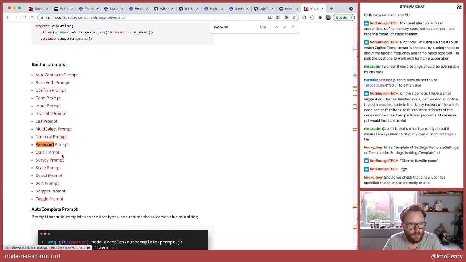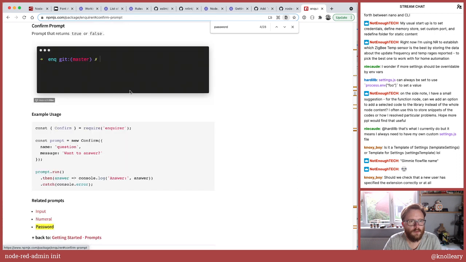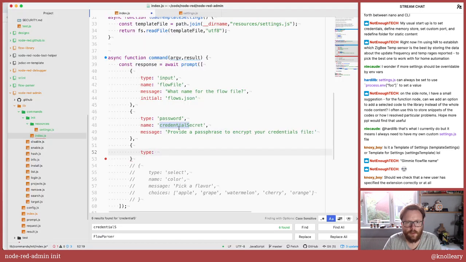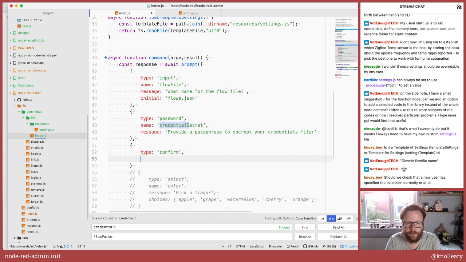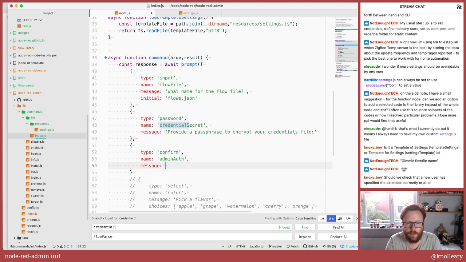Is it a confirm prompt? What does that look like? Want to answer yes, no. Yeah, that's what we want. We want a type of confirm. Just call it admin auth for now. We want to set up user security.